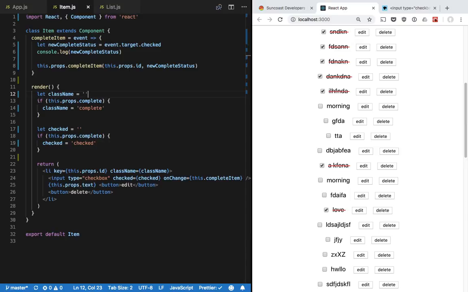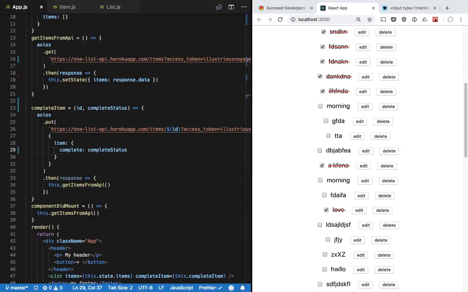So newCompleteStatus is whatever the user just did to this checkbox. What is it now? I pass that up as the second argument to completeItem. So completeItem takes the ID and what you want the complete status to be. And rather than hard code complete to be true, I just tell it whatever it is.